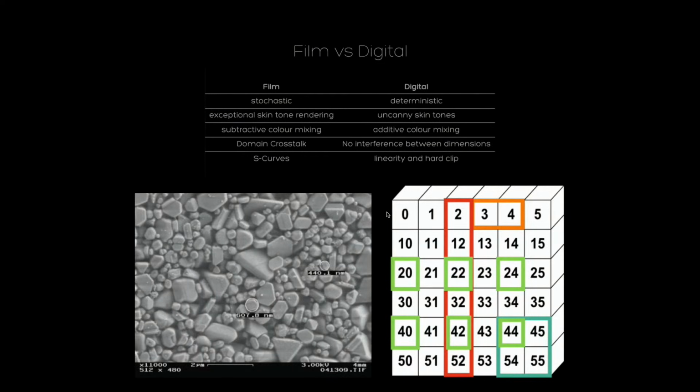Film has domain crosstalk. I haven't made a slide for that. That means you cannot expose only one of the layers. There's always crosstalk between them. That means you cannot just say, oh, the green channel, I want to move this up and down. In a digital image, it's very easy to only change one domain, either the green, red, blue, or any other domain, because they are clearly separated. On film, nothing is clearly separated. Halation, for example, is another example of domain crosstalk, where you're shooting film in one position, but due to internal reflections, it has consequences in the neighboring pixels. This is something we seem to like.